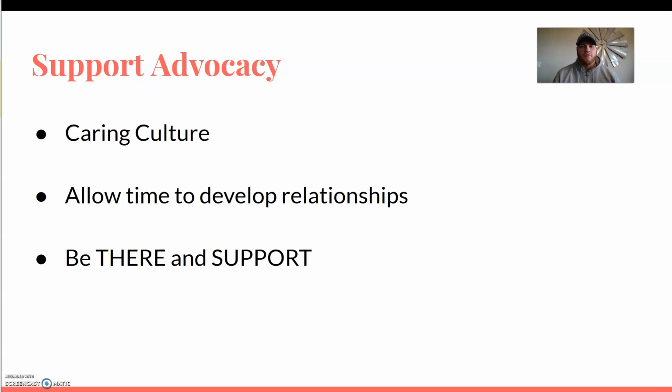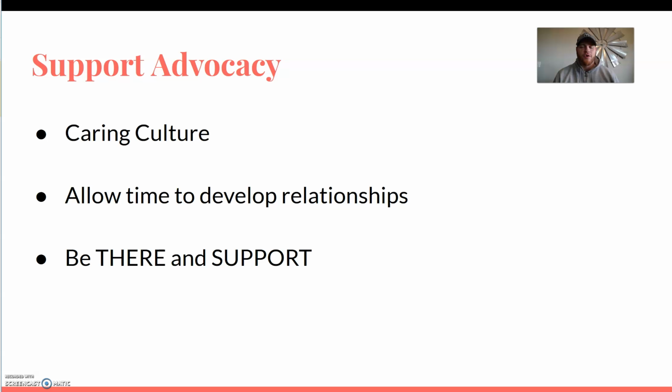Advocacy, you really want to support advocacy whenever you're creating this culture. I think that a caring culture is hard to develop. It does take time to develop, but it's really important in today's high school. Kids need this caring culture. They need to understand that school is a safe place and a place that they are cared for. There's a couple different ways to do this. We do a nice week once a year, and it starts at elementary schools, junior highs, and high schools, and it's just a week of us doing activities that show kids that we care about them, and teachers do it, admin does it, and then other kids also get involved and lead some activities.